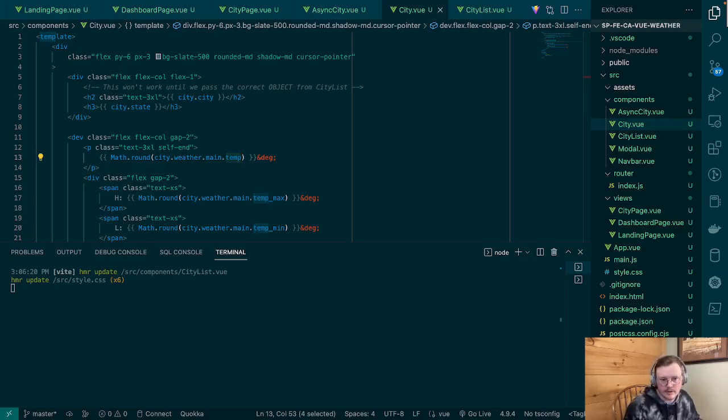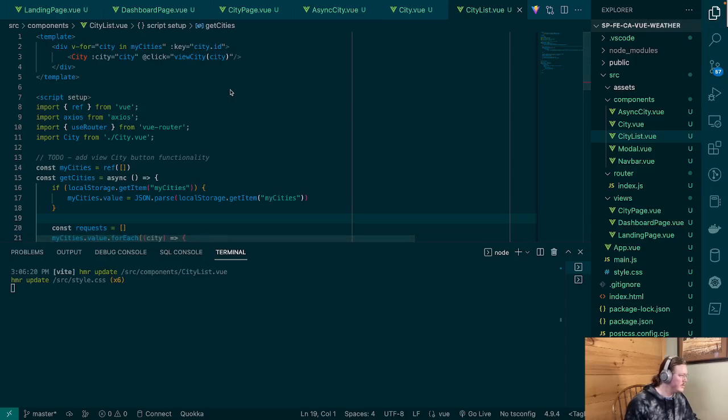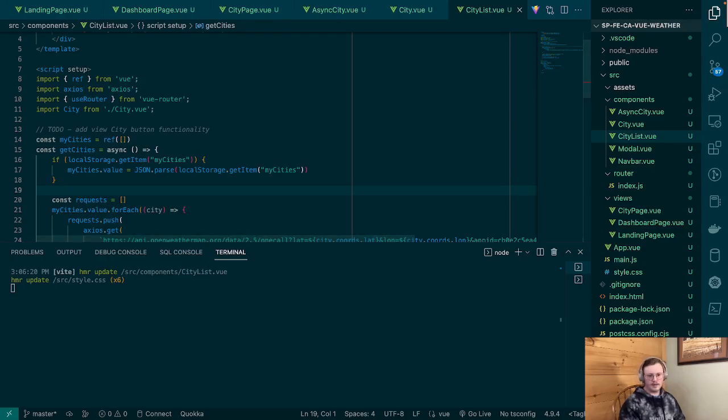And what did I do wrong here? Let's look at this. City.weather.main.temp. And am I still passing in cities correctly? Because it's probably an issue with our props and how we're passing that in. City equals city. ViewCity, city. Let's see, my city is a ref. I got that right.